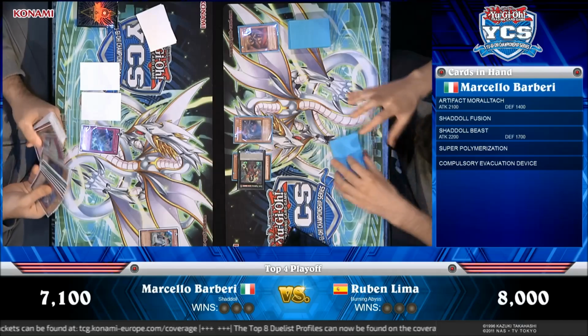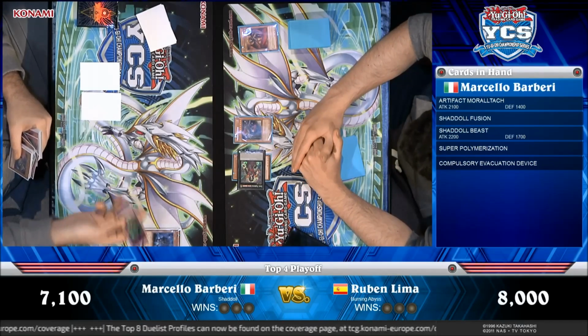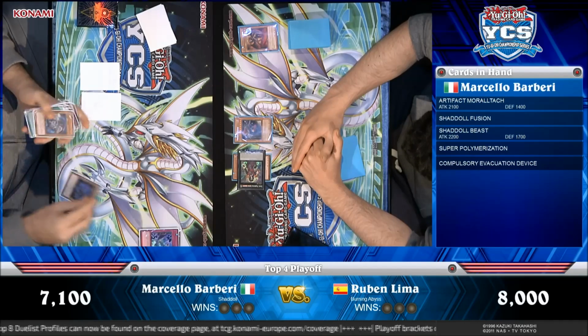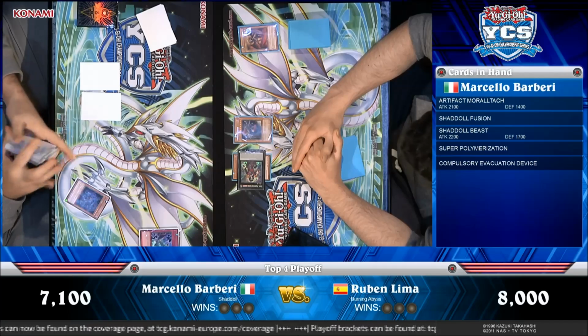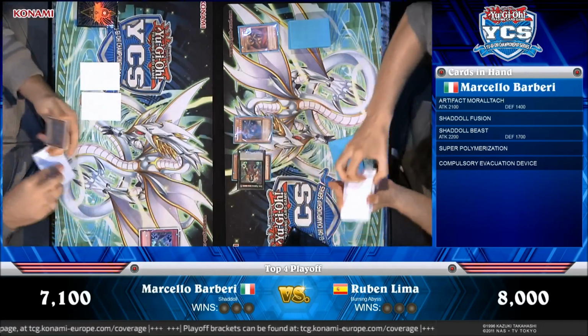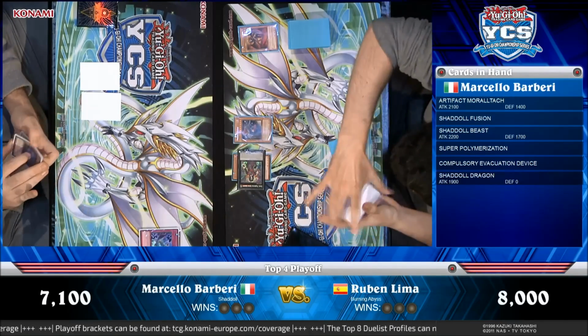Okay, we're going to see a Sinister Shadow Games flipped. As long as that Vanity's Fiend is in play, we're not going to see a Shaddoll Falco played. Okay, Shaddoll Dragon being added to Marcello's hand. That dragon, when it's flipped, can return a monster on the field back to its owner's hand, so it would be able to deal with the Vanity's Fiend.